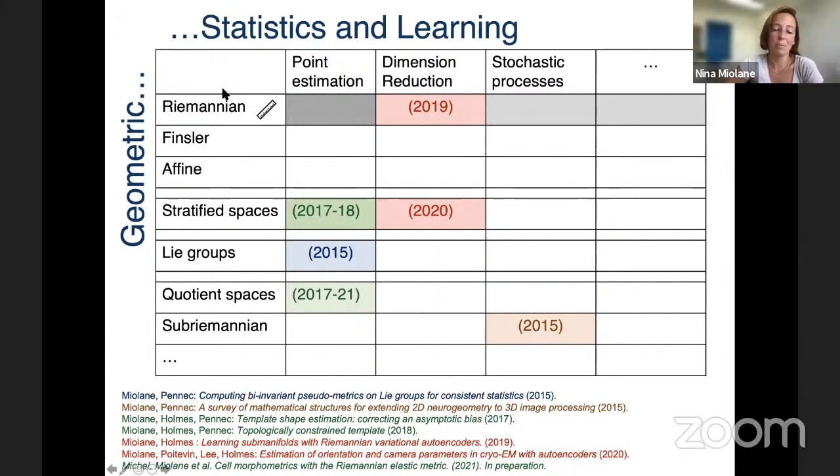So in terms of geometry, the types of geometries that we saw are Lie groups and quotient spaces, because these are the ones that arise when we deal with shape data. But there are other types of geometry that we can consider.